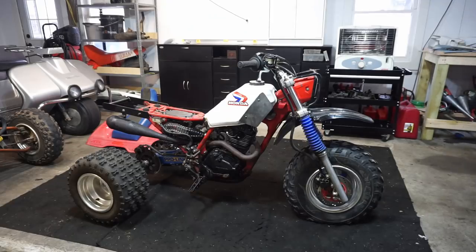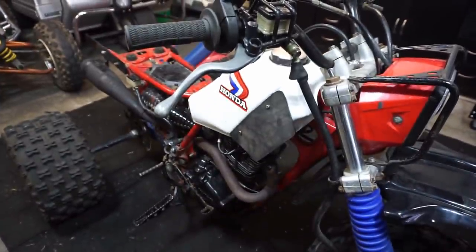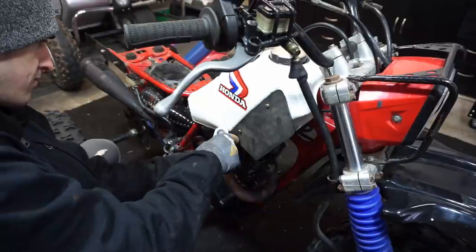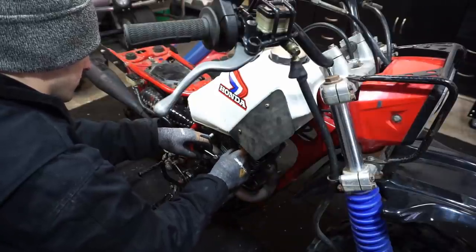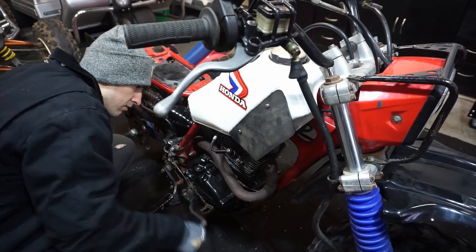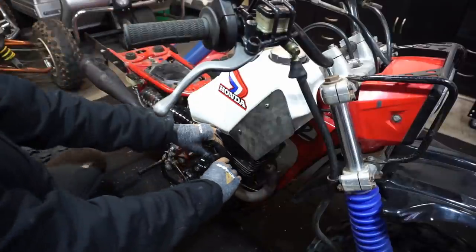Maybe something got disconnected, like a wire when I was putting it in the gas tank. Got good spark.